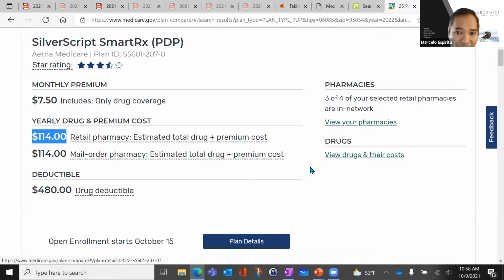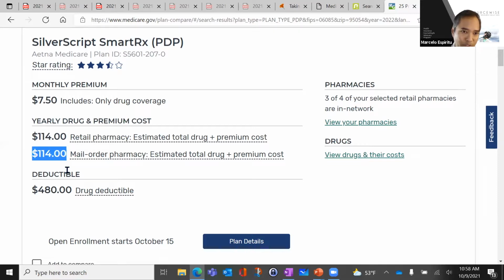I don't know which one yet, so I'm going to have to view the details to see. This plan also has a pharmacy benefit. If you filled all those prescriptions through the mail, through SilverScript's mail order pharmacy, there's no difference. There is a drug deductible of $480.